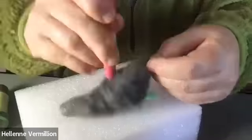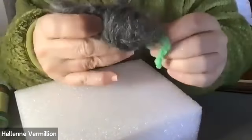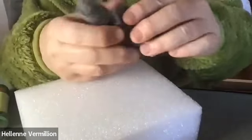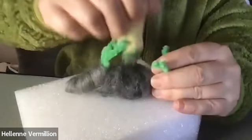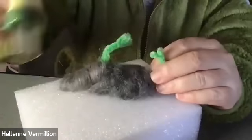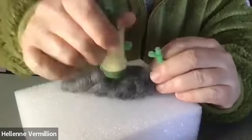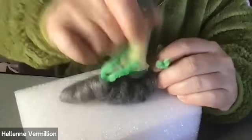All right, so I'm doing this. Trying to get it to kind of, yeah, it would have been easier if I just wrapped yarn. Okay, it looks like it's a pregnant deer at this moment. I better do more around the belly. Now, once again, you can use sponge. This is packing material. It doesn't last as long as sponge, but it was free.